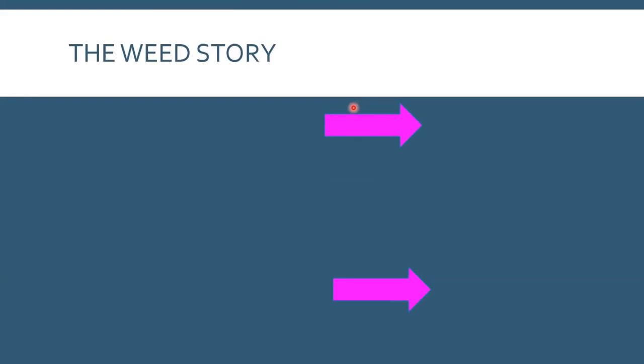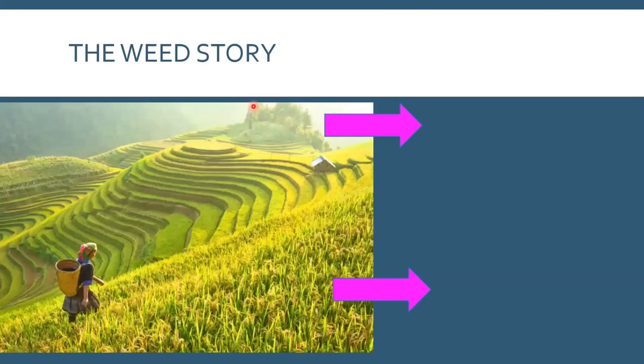So I'd like to relate gut management to a story. Of course, in most Asian countries, we have a lot of rice fields. Like here in the Philippines, we have a lot of rice fields as we produce a lot of rice. So I would equate the rice field to the gut microbiome. Any living organism has a gut microbiome. So the microbiome is present in all living things.